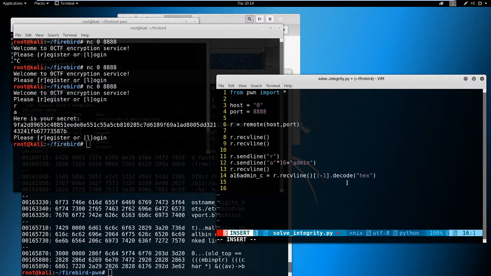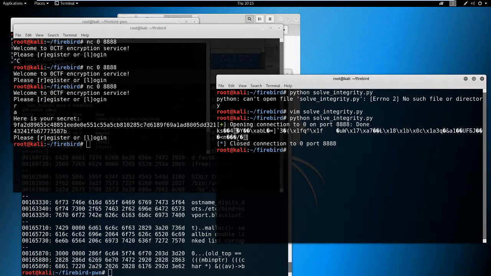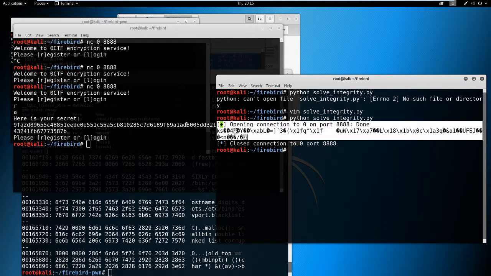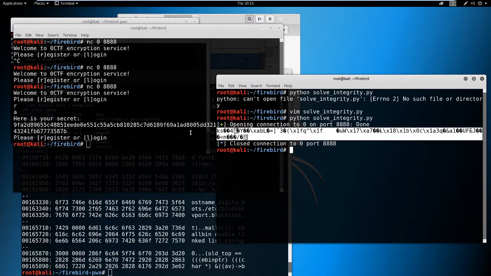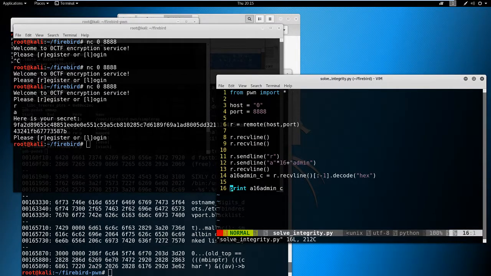Let's print this first. So this is the code in string form, or you can just do it in hex, it's still fine.